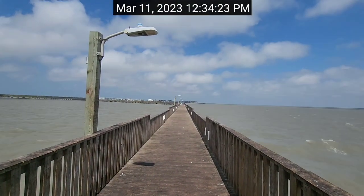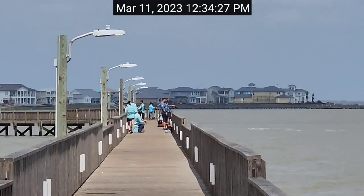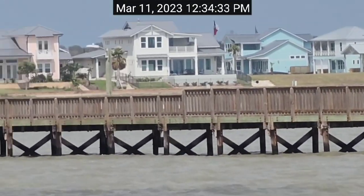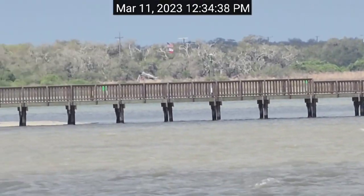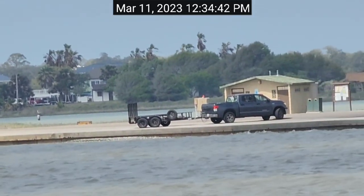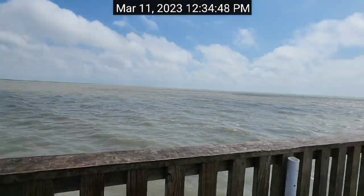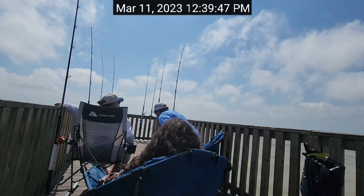For those of y'all that don't know, this is Goose Island State Park Pier. I'm going to zoom all the way down to the first corner right there, and you can see pretty much where everybody's fishing at. And you still got to walk down to that other corner right there to hit the next corner to hit the parking lot area. And there you can see my truck with my trailer. I'm waiting for a phone call to go pick up a big old block of lead. I was waiting there for a while, but they had a lot of business to do. So I was on standby.